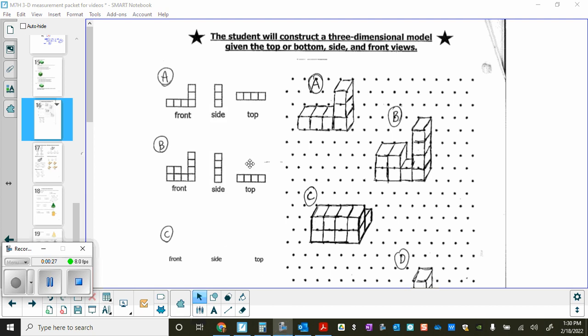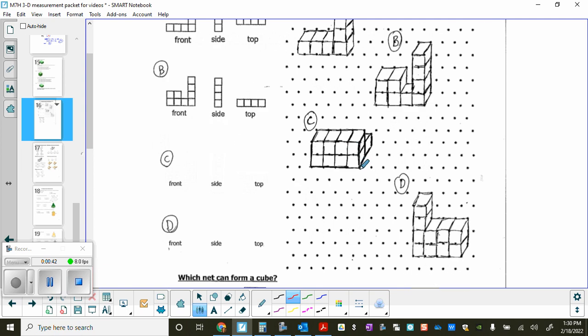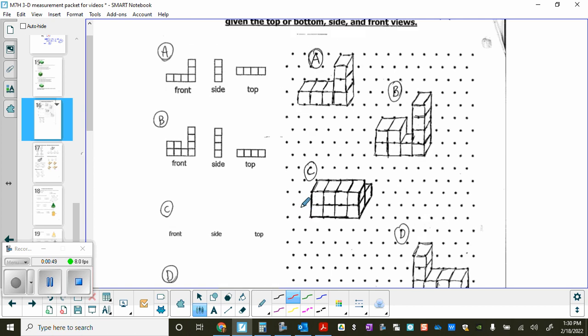So we live in a 3D world, but when we look at these images, we can only see 2 dimensions at a time, and we kind of have to learn to conceptualize what it might look like around the shape. So I've got the first two done for you. Actually, we're just going to look at the A and B examples here, and then together we're going to put C and D over here for the front, side, and top views, okay?